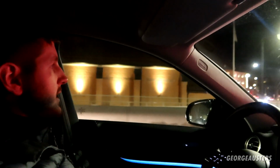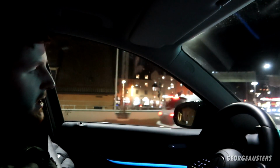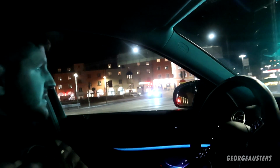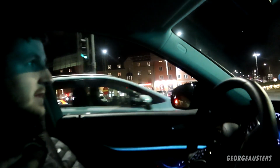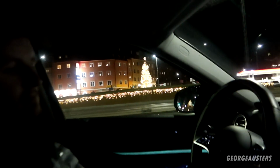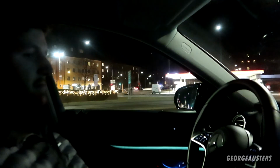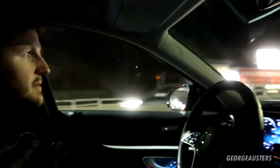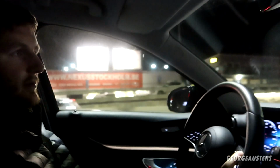Okay then guys, so we went into Stockholm, of course, and we were trying to find the Christmas markets. No idea where they were. It did look a bit Christmassy. There was an ice rink, there were lights and all the rest of it, but we couldn't find a market as such. So we just had a good look round, had a look in some department stores, and then we decided that it was a bit cold. It was like -3, so we decided to have a pretty early night tonight.